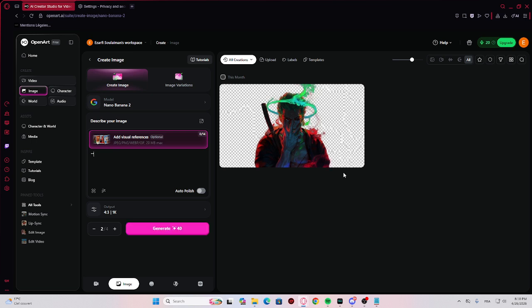Also, guys, your reference image quality matters a lot because bad inputs will give you only bad matches. So you will need to use a front-facing face, not a side angle, with good lighting, like no shadows on the face, and a high-resolution, neutral expression. And avoid selfies with filters and group photos, as well as low-light and blurry images.